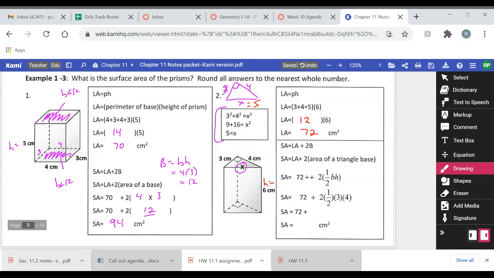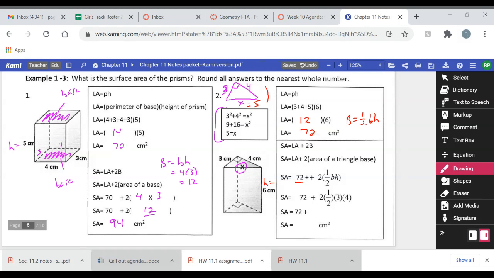All right, for surface area, again, it's the lateral area plus 2 capital B. The lateral area we already found, so we can plug that 72 in, plus 2, don't forget the 2. And now the area of the triangle base. So in this case, again, if you want to do this off to the side, you can. The area of the base, I can look up here, it's a triangle, and so I know the formula for the area of a triangle is 1/2 base times height.